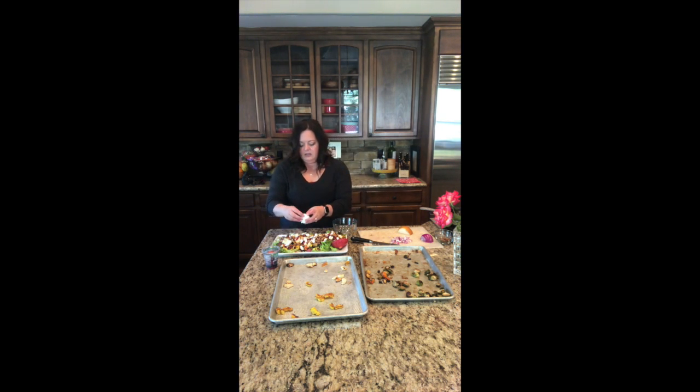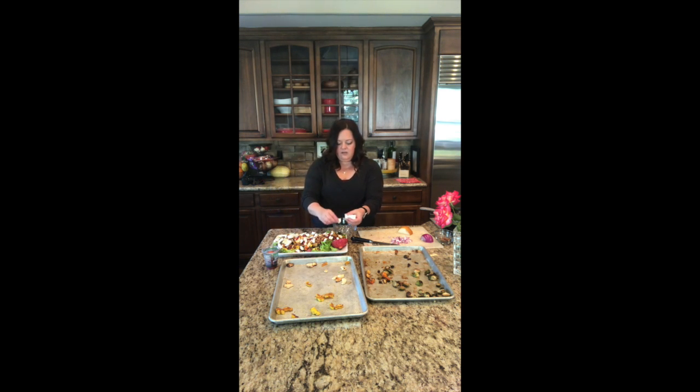As for the dressing, you could make a nice vinaigrette to go with this. I saved some of the bacon grease, and I'm going to make a bacon vinaigrette to add that extra layer of taste. Mine will probably have bacon grease, some red wine vinegar, and olive oil or avocado oil — just something like that. I wouldn't use the whole bacon grease as the oil base; I think that would be a little bit too much, but just a little bit of flavor would be great.